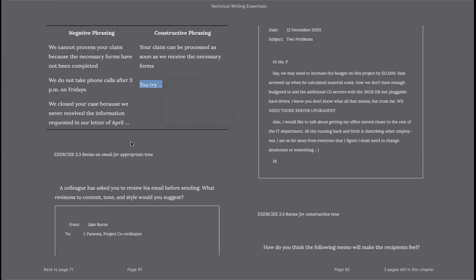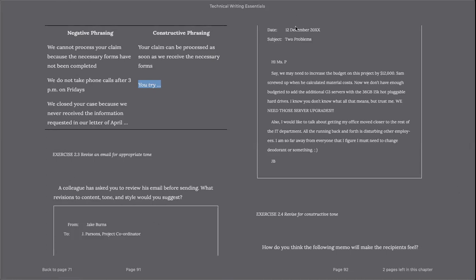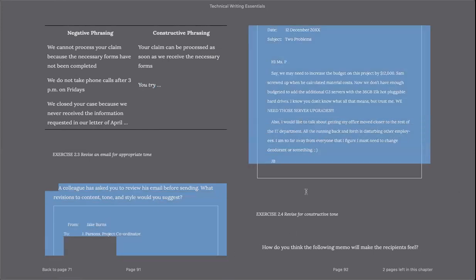So we talked about it. I want you to take a picture of this page, since we're getting close to the end of the session, and I want you to revise this email in a positive tone, revise it in a constructive tone, in a technical style of writing. Are you with me? Yes. Perfect. So take a picture of this specific one, and then you need to revise and edit and proofread it for the next session. Next session, when we come to class, you start reading it to me.